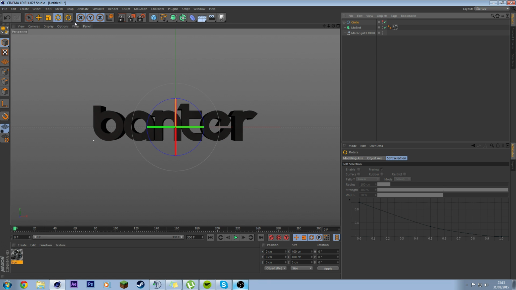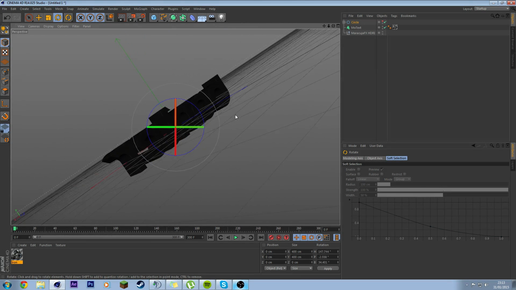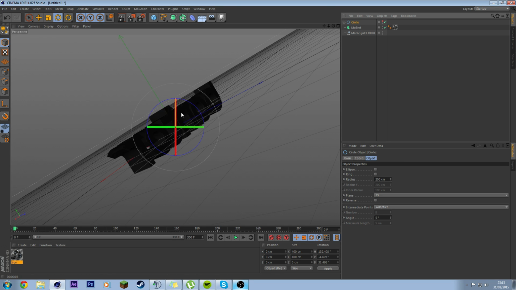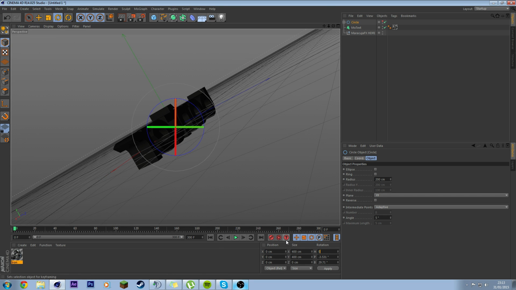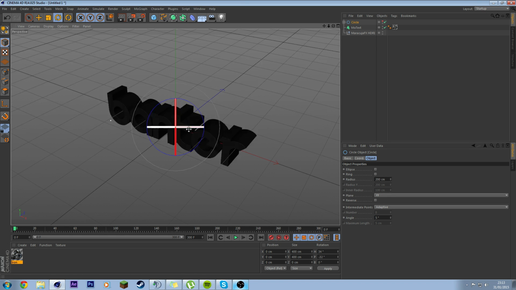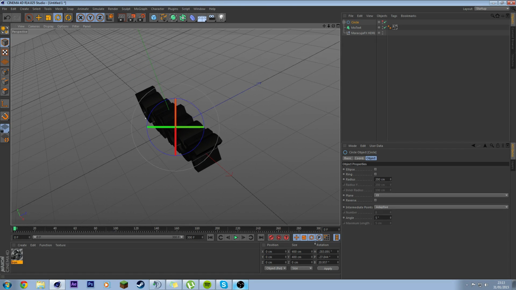So you hit R to get the rotate tool up, or you just click on here, and as you can see, it rotates for you. Or you can just do it like this and then like this. But personally, I think it looks better more spontaneously, rotated like that.